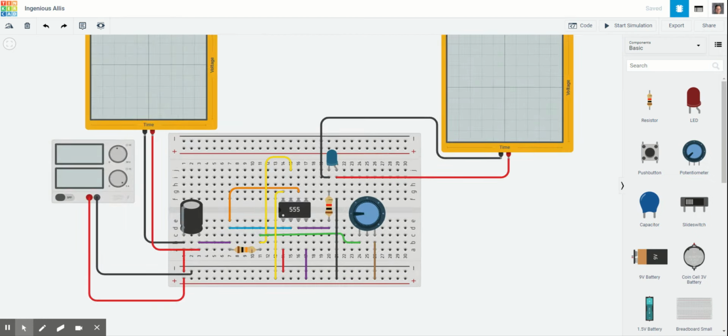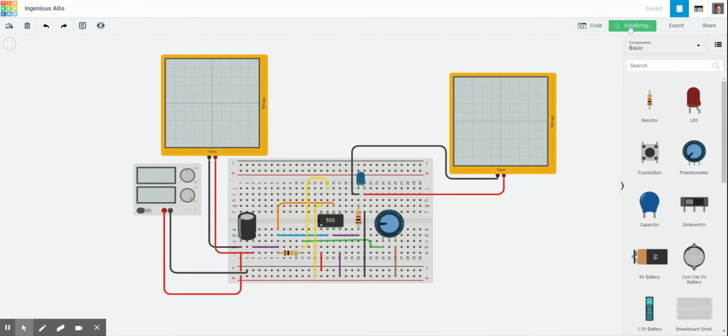If I hit the tinker this on this one, I have a scope on this as well as my power supplies. So when I tell this thing to start the simulation, it is picking up through those two oscilloscopes I've got attached, two different things. This one on the left is picking up the time constant charge and discharge of this capacitor. This one over here is picking up the flashing rate of this LED. What's happening is it's measuring in milliseconds how many volts per division and how many milliseconds or how many seconds per division horizontally this thing is flashing. So that's all this really does.